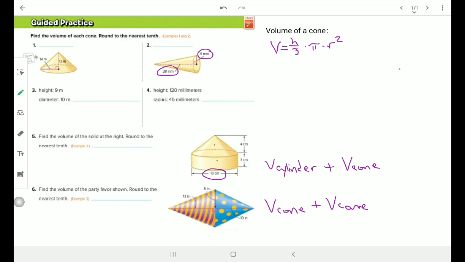Tomorrow we'll do volume of spheres. I know that the quiz is up, but you don't need to worry about that right now until we've done all three of the volume assignments, and then you can take the quiz. I had a couple people try to take it already, and they might have struggled with it, but that's okay. If you want to take it early, that's fine, but my suggestion is to wait until we've done this a couple times and done the assignments. That way you're making sure that you're ready.